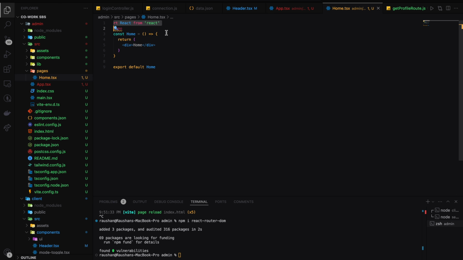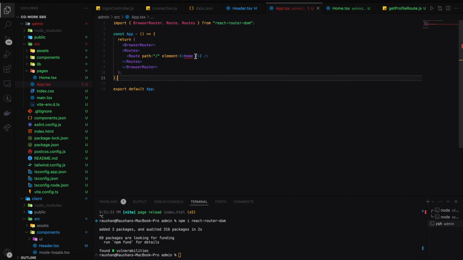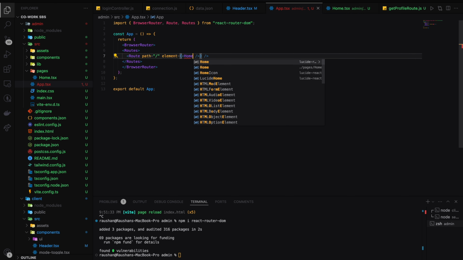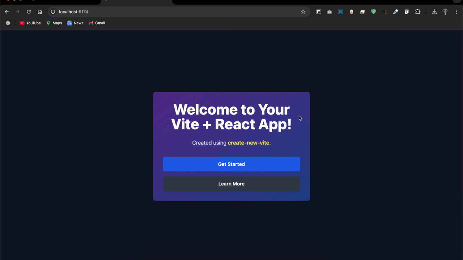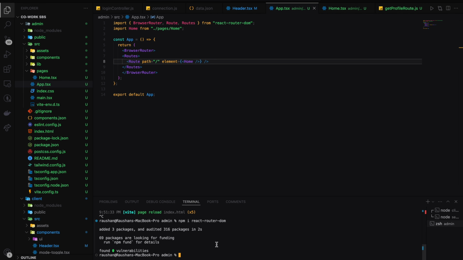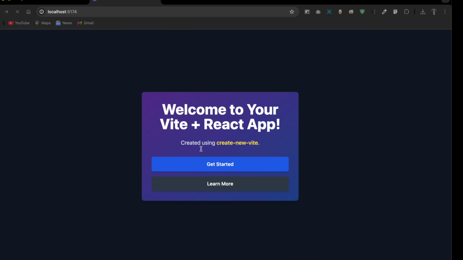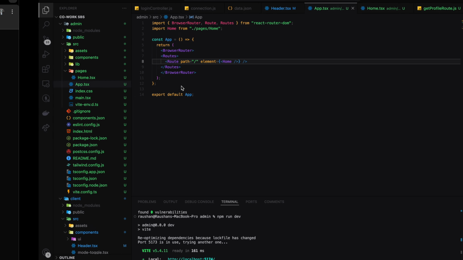Remove this, okay, we have to remove this import part of React, and yeah, in the app.tsx of admin we need to import this Home from pages/home. And now we have to run the admin panel, npm run dev. Okay. And you can see we have home now.